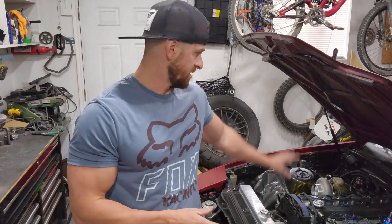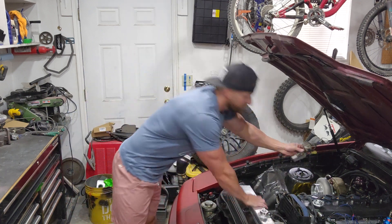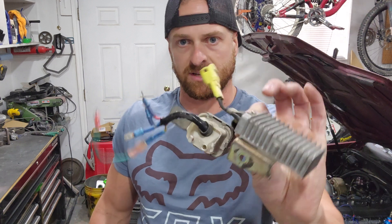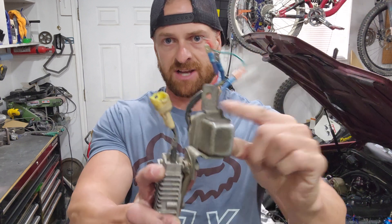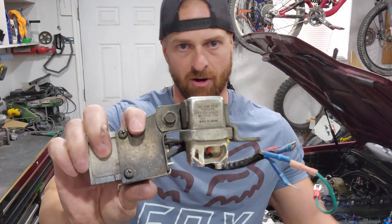For those of you that have tried to do this, you probably ran into the same problem I did — messing with the relay up in the engine compartment, unplugging wires, trying to connect it and bypass it just so it runs at full 12 volts. It's actually a little more involved. This is just old technology we want to get rid of. We want a new relay and new wiring out of the engine bay to clean things up. You can see the size of the factory relay — it's bulky and massive compared to a smaller 40-amp relay you can get at an auto parts store.